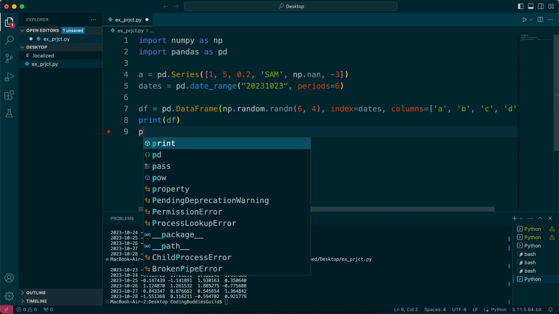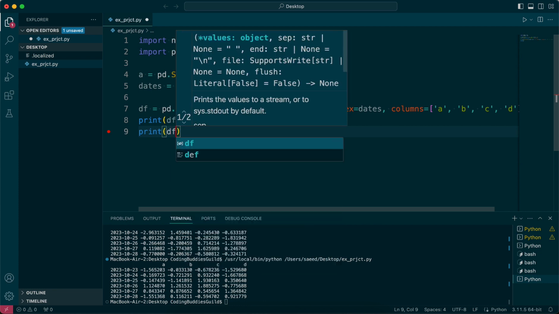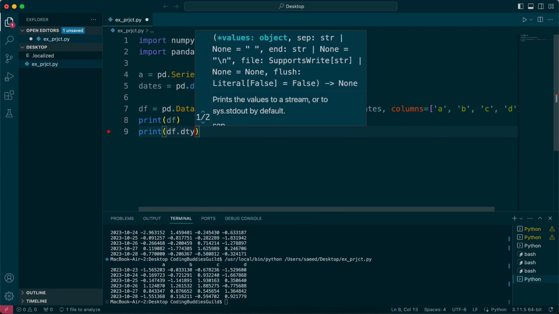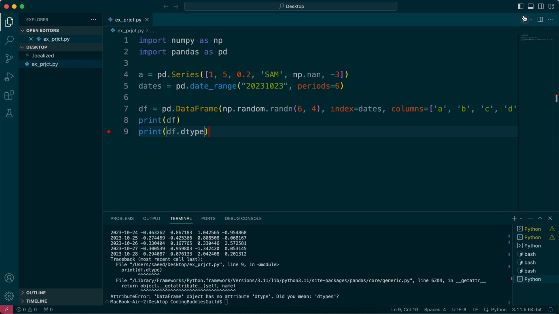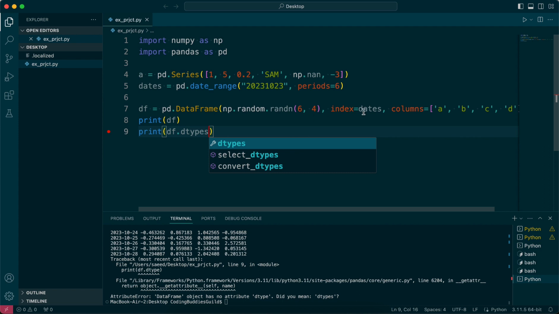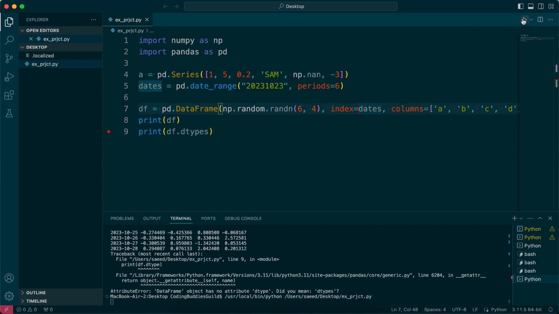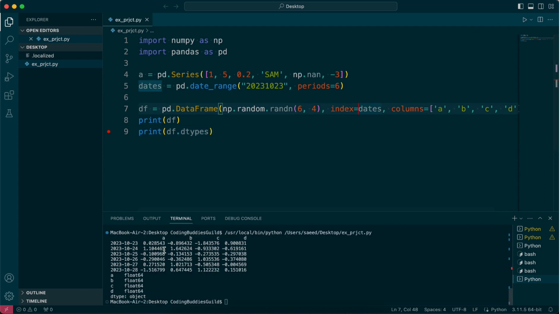So you can obviously do the same things. I can just go print df.dtypes, right? And if I do that now, it says it doesn't work, forgot the S. Let's run that again, and it says column A is float64, column B is float64, and it gives it for all the columns, which is really nice.